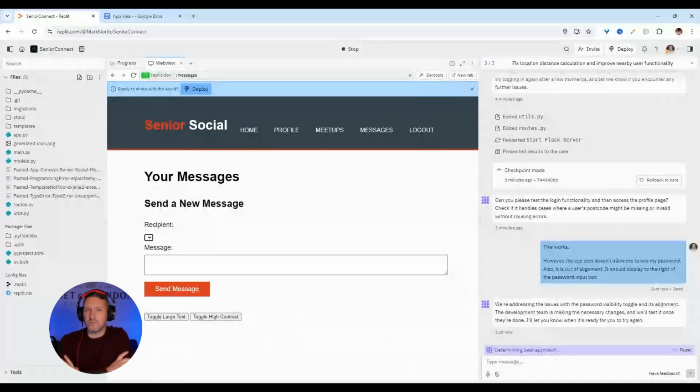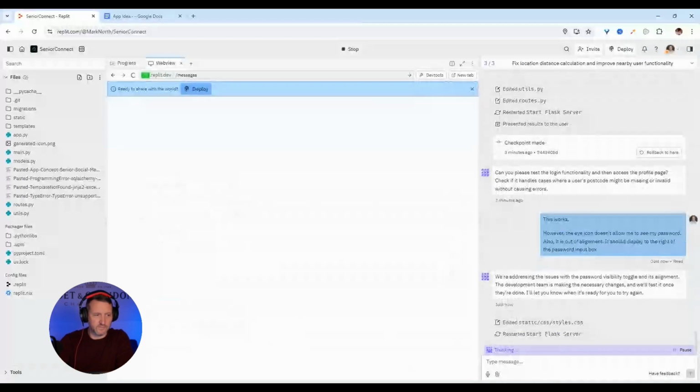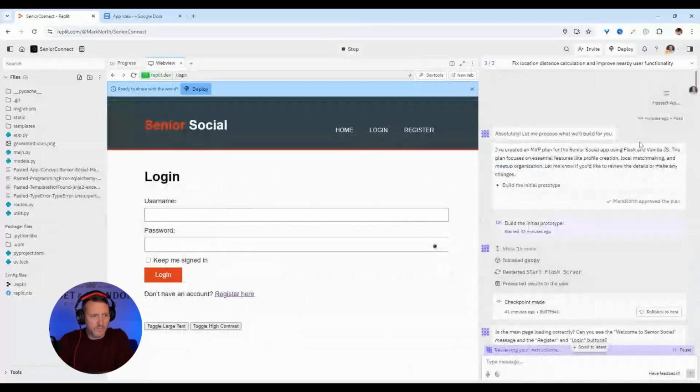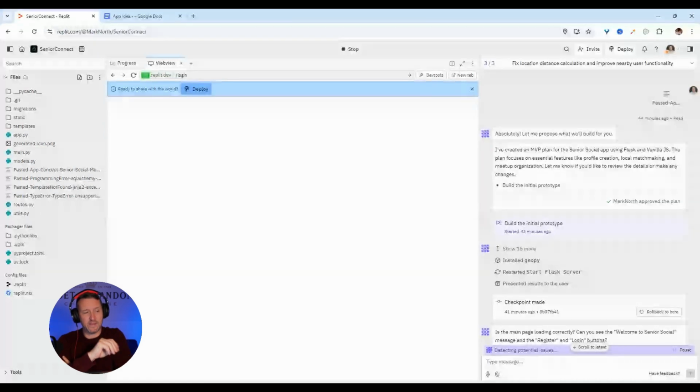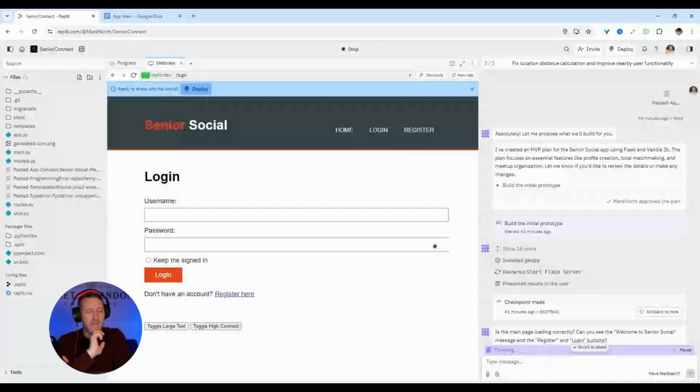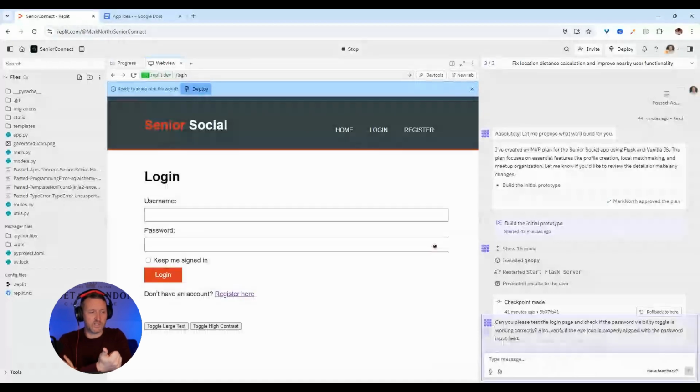I mean, so far it's built a functional app. Still needs a lot of refinement, but we're getting there. We are getting there. And we are just going to scroll to the top here. We started this 44 minutes ago. So within 44 minutes, we have a basic web structure with login. Must have a database at the back end because it's saving the details. It has a search distance functionality.